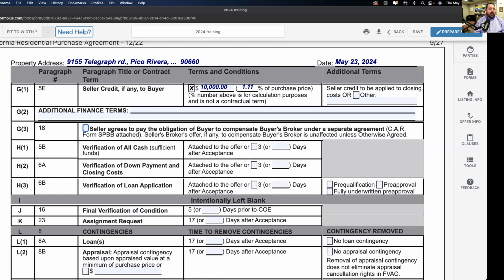Okay? All right. Verification. Oh, one more hand went up. Okay, Darwin, go ahead. Boss, see what it says, additional finance term: seller to contribute or pay the buyer for closing costs, recurring, non-recurring. Is that necessary to write down, or just leave it the way you left it? You're saying, besides checking off the box that says a $10,000 credit for buyer's closing costs, do I also write yes for seller to contribute?